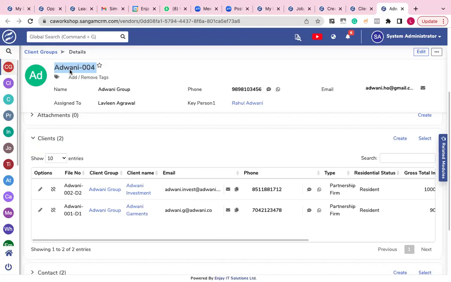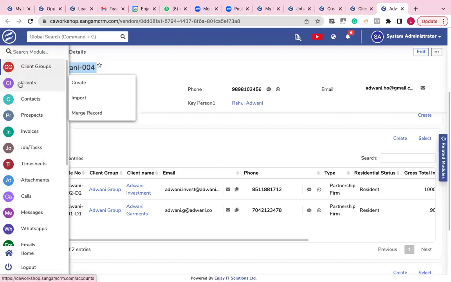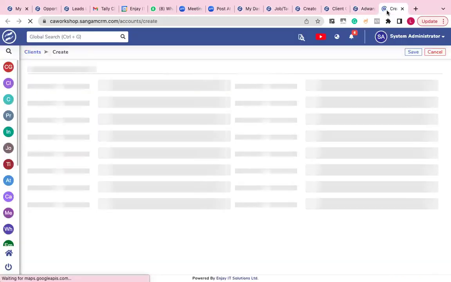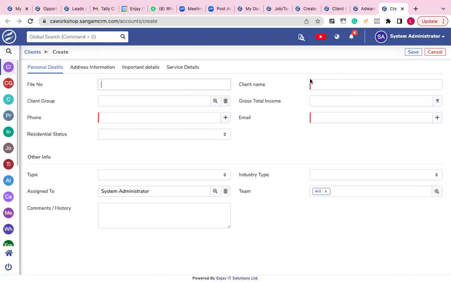Even if there are a few customers, corporate customers, that do not belong to any group, or maybe you have not included them in a group, then you can directly create a client from here. Once you create the client, you will get a form: your file number, client name, you can enter it. Client group. So there is an option whether you want to include this client in a particular group, then you can enter it, or you can leave this box as it is.